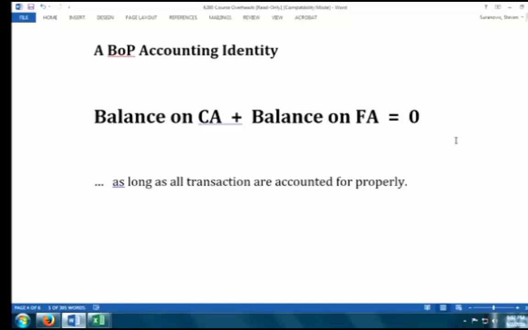In the second scenario, though, the camera purchase is being financed by borrowing money from somebody abroad. They've decided to put their money into an account in the United States, save it here for a later period when they're going to draw it back. And by virtue of them saving that extra money in the U.S. economy, we were able to acquire that camera from abroad. So current account deficits can be interpreted in one instance as borrowing money from the rest of the world. To the extent that the financial account surplus corresponds to IOUs, debt, being issued by the current account deficit country, we can interpret it that way. So a trade deficit could mean we're borrowing money from the rest of the world in order to finance that trade deficit. I say trade, I really mean current account.